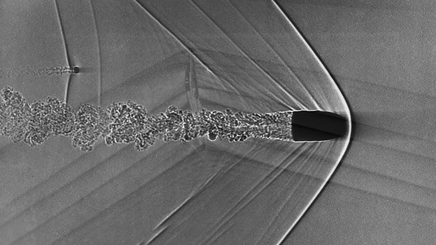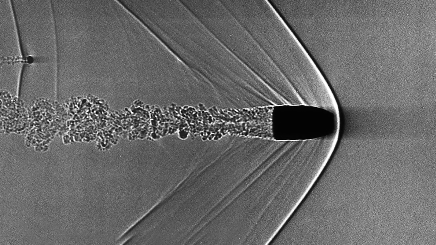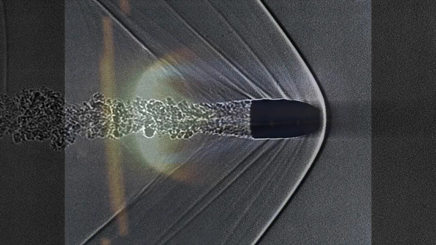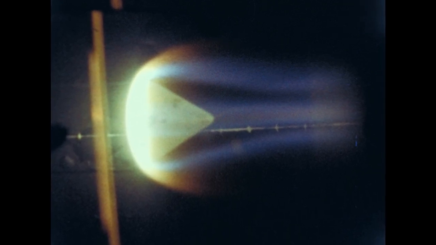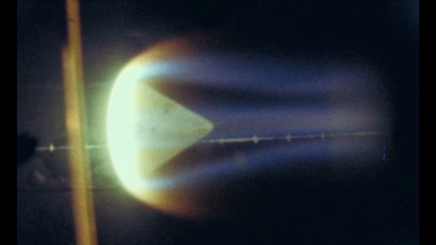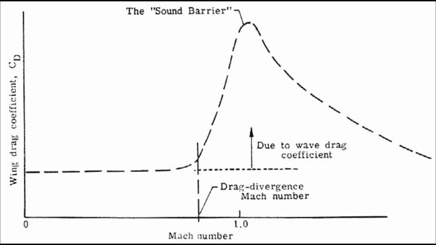In supersonic flight, we're traveling too fast for the gradual compression processes that occur in subsonic flight. Instead, shockwaves become the main mechanism for gas compression. Across a shockwave, the compression occurs almost instantaneously and in a single step, which is relatively inefficient. The wasted energy goes into additional heating of the fluid and the environment. Both the useful compression energy and the wasted energy must be provided by the vehicle. In practice, the vehicle experiences an additional form of drag, which it must overcome to provide the wasted energy, which we refer to as wave drag.